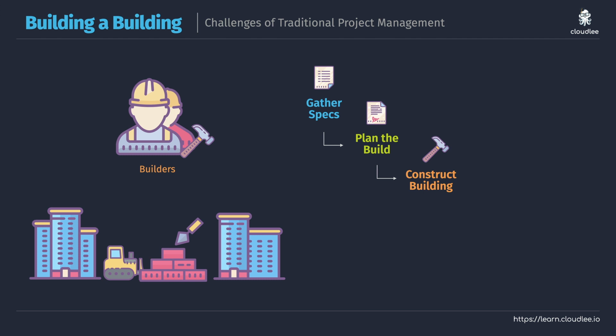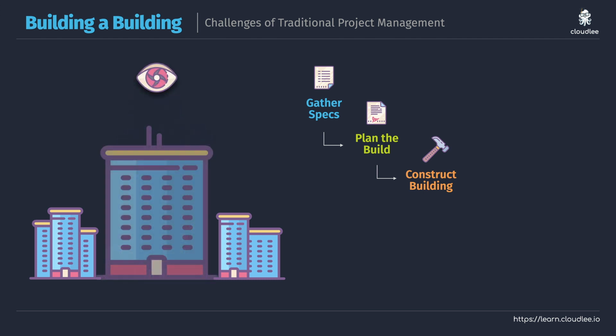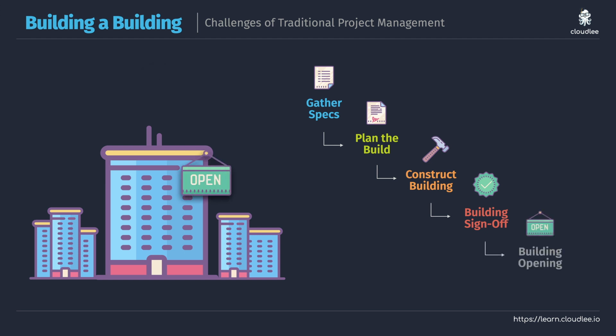Once that building had been fully constructed, we'd hopefully do some sort of tests and checks to make sure it was all ready to go and it had been signed off before we go ahead and open up the building for public use. So that was the high-level process of what building a building looked like. And in technology, back in the 70s and 80s, we thought that would be a really great approach for handling the development of software, and in fact, not even just development within IT, but other disciplines like infrastructure, which also followed the same sort of approach.